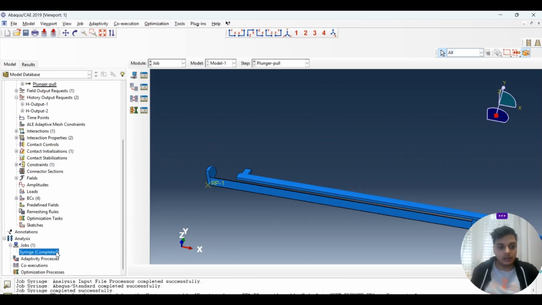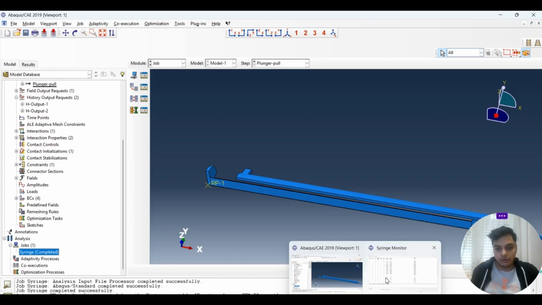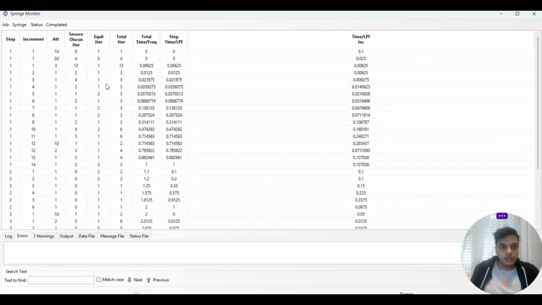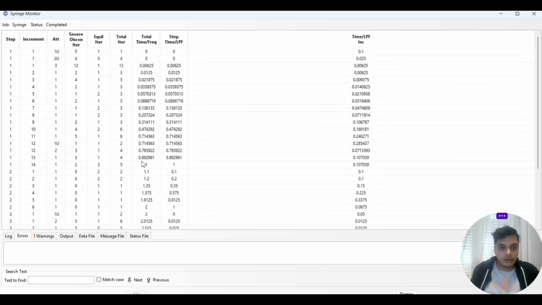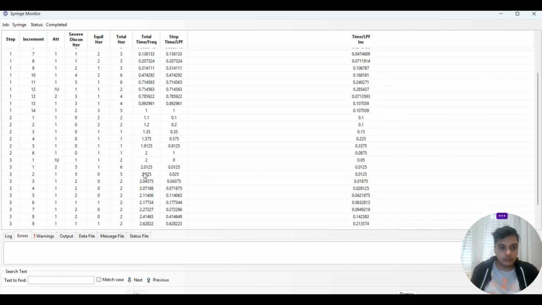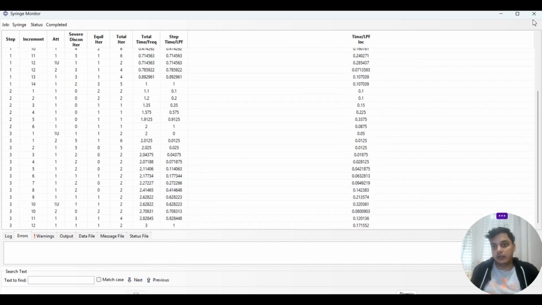So we can also check the monitor window for your information. Make sure three steps are followed. The first step starts from 0 to 1, then another from 1 to 2, then 2 to 3. So in 3 steps the analysis got completed.